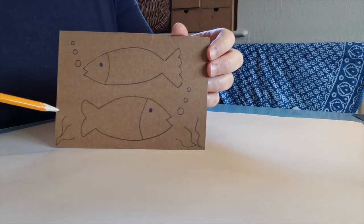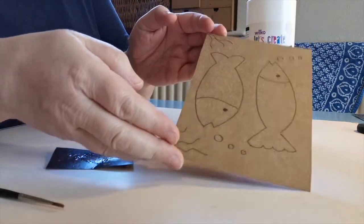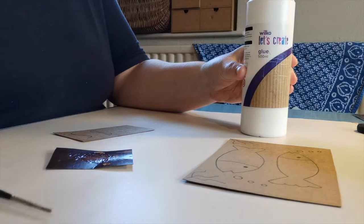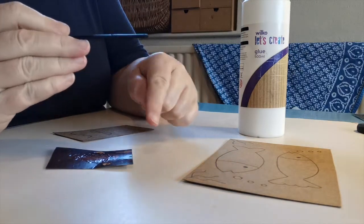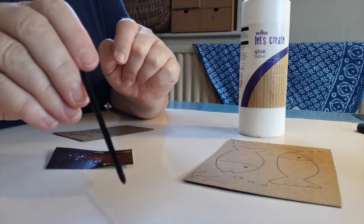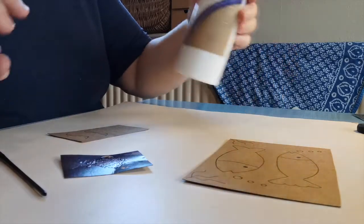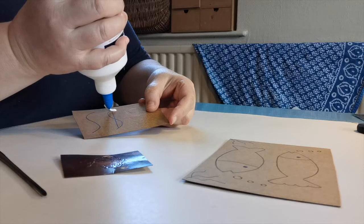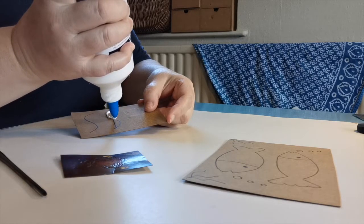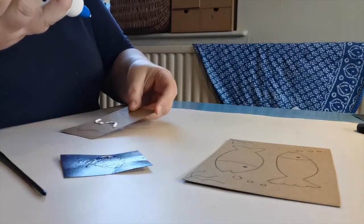Once you've drawn that, next we're going to go on to drawing that outline with glue. For this section what you'll need is your drawing done on the card, some PVA glue, and a brush — but we're not going to use the brush quite how you might imagine. We're not using the brush part; what we're going to use is the other end, so if you've got a brush with quite a fine handle, that's what you're after. If you get the nozzle from your glue and just draw straight onto the card, it's quite hard to get a really defined line — you get little bubbles, little blobs, fat bits and thin bits.